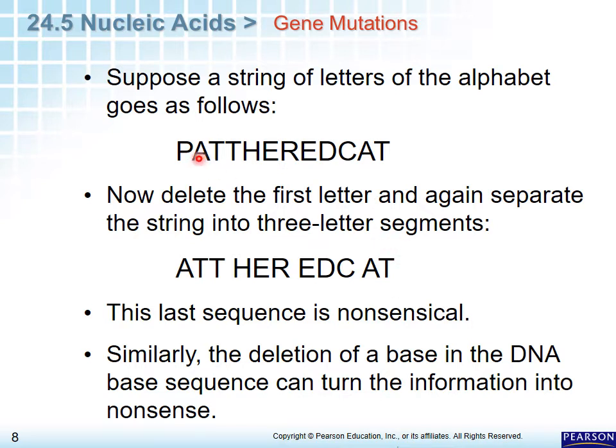And remember why we are doing this? Remember the codon must be 3 nucleotides, okay, 3 letters. So ATT, HER, and so on, it does not make sense. What is it? Nonsensical. So this sequence is nonsensical. Similarly, the deletion of a base in the DNA base sequence can turn the information into nonsense.